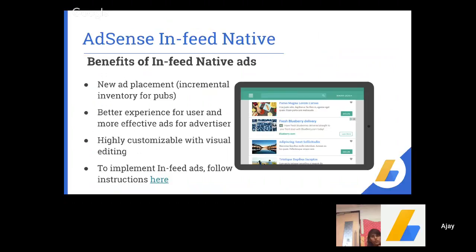As you can see, in-feed native ads are the most customizable of all the three options that we have, and we highly recommend using them. They might not be relevant for all publishers, but we really recommend going through and using the in-feed ads. They're highly customizable with visual editing. At the end of this session, we will share the implementation guide on how to use the in-feed ads as well.